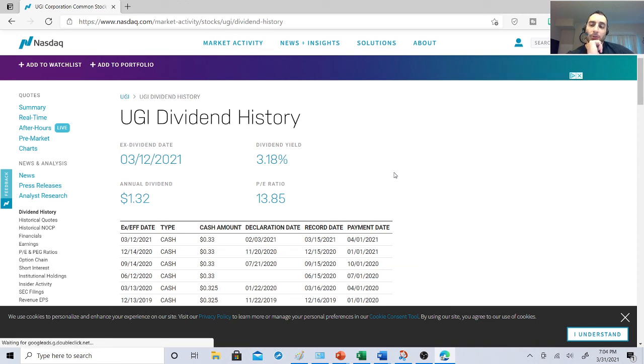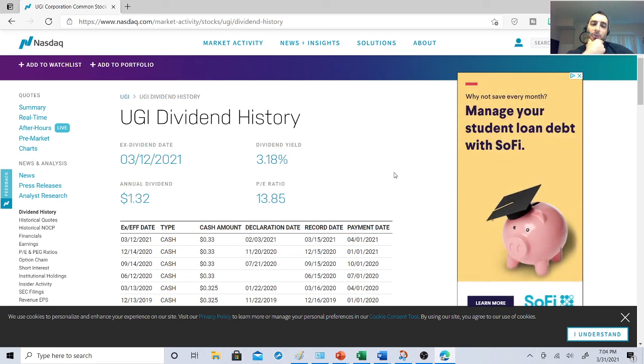I don't own either of these, but of the three, I think McCormick's the strongest one. UGI has a very nice dividend yield. So, if you're trying to get something with a nice dividend yield that's not going to increase in value too fast, I would go for UGI. Tyson's another stock that's a little bit down that you can capitalize on that has a pretty nice dividend yield. And all three are very solid stocks. So I really wanted to emphasize this video to you guys of three stocks that are out there that some people don't even know about and some that are very strong out there.